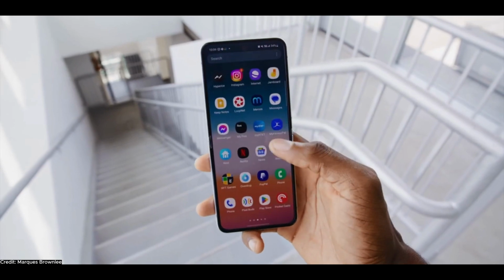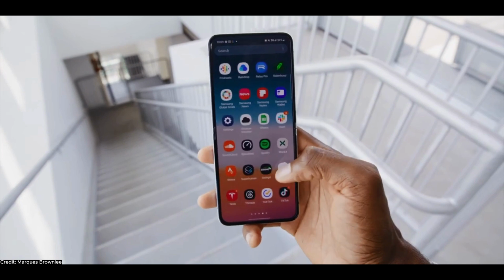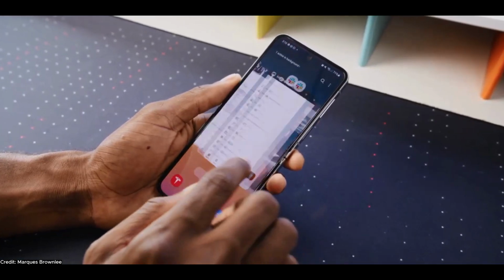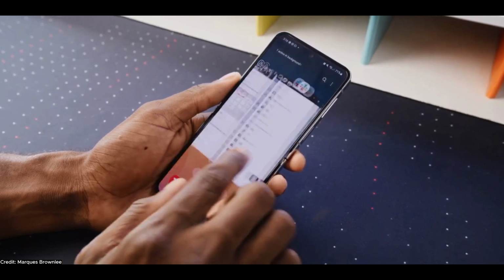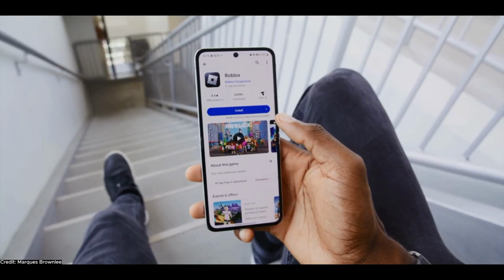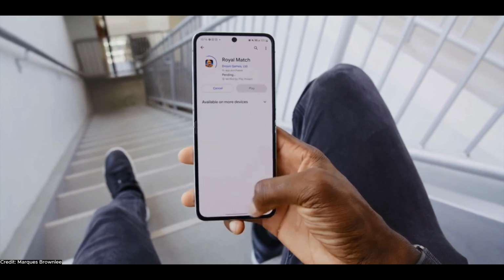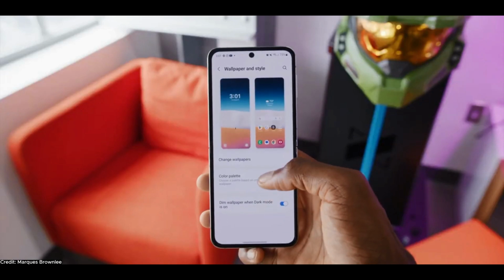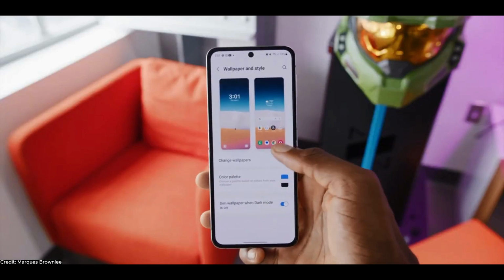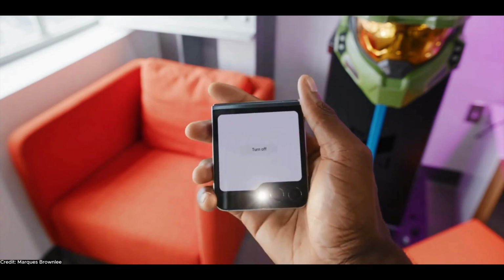When folded, the phone measures just 85.1 by 71.9 by 15.1 millimeters and weighs 187 grams. It is the thinnest and lightest foldable phone on the market. The Galaxy Z Flip 5 has the biggest changes to the Z Flip line since Samsung launched the first one. As rival phones circle to try and take a slice of the foldables market, the Galaxy Z Flip 5 has done just enough to keep a high position on our best foldable phones page.